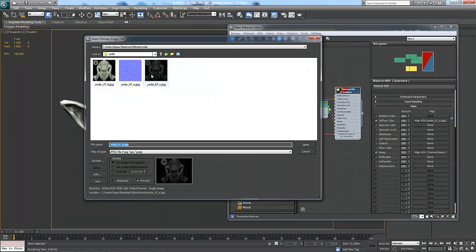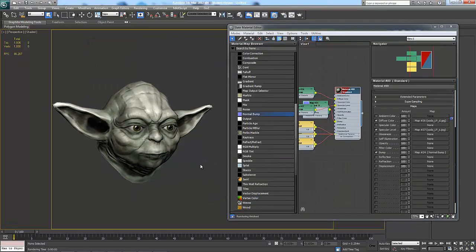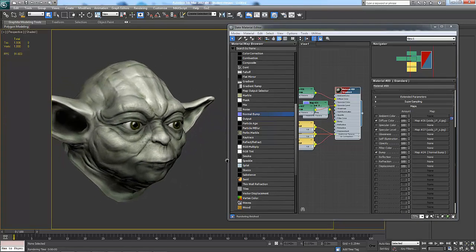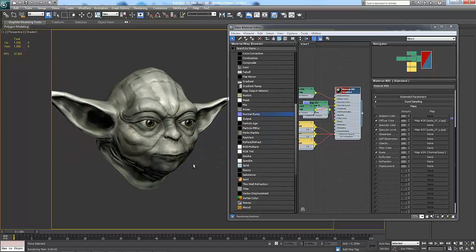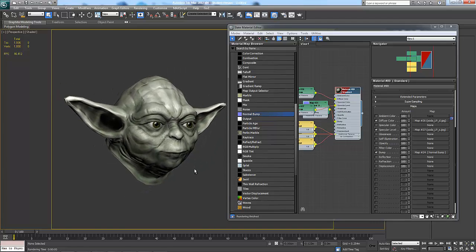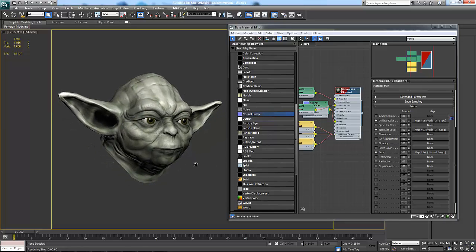Again, just a regular bitmap is fine. With these 3 maps, you can begin to create a fairly realistic looking asset. In an actual game shader, it gets a little bit more complicated, but for the purposes of this tutorial, I think this is sufficient.